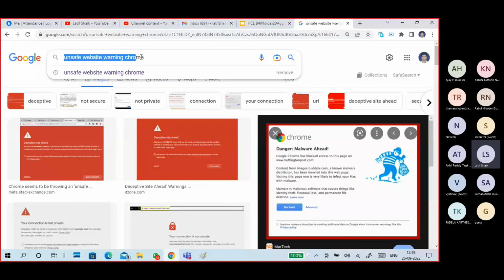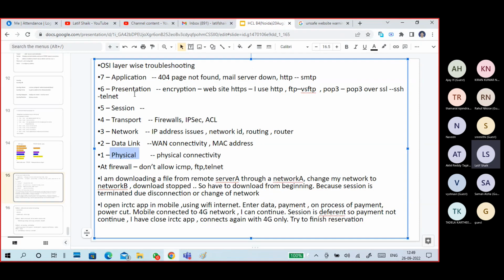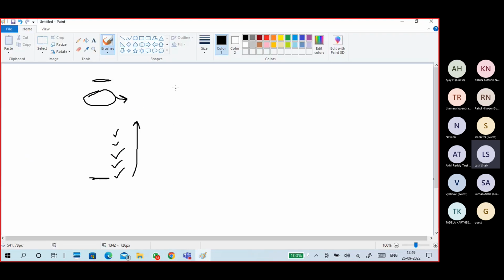So why are we getting unsafe kind of stuff? Because of improper encryption technique, or the encryption in both server and client mismatches. Second one is date and time mismatch. For example, your server is running the current date and time, good. But you are not on the current date and time. You are on an older time. For example, 2022, right? I am in 2020, just for example. Okay, 2020, I didn't check my time.